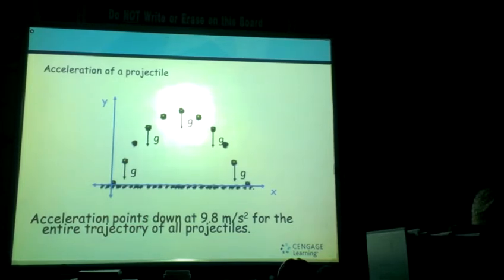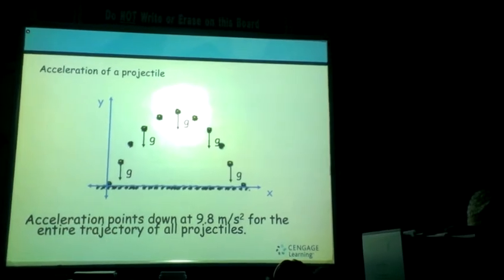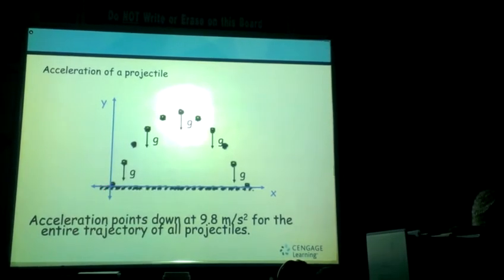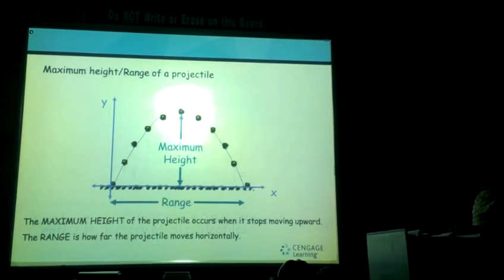But at that moment when the velocity is 0, the acceleration due to gravity is what's making that object stop and change its direction. So acceleration due to gravity at the peak, at maximum height, is still 9.8 meters per second squared. The velocity is 0, but the acceleration due to gravity is 9.8. You can't just turn off gravity for a split second. It doesn't work that way. So acceleration at every point is 9.8, and at the top it is still 9.8.